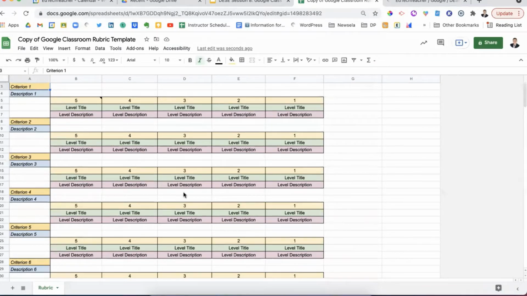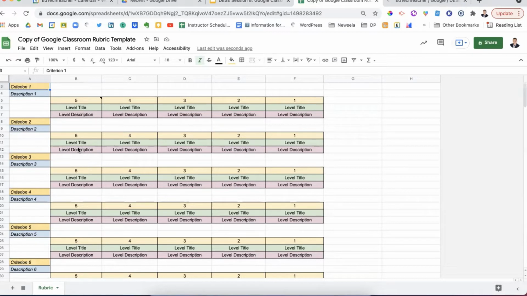You could make a sample of it, but if you wanted to, you could just add whatever descriptions, titles, criteria, and then you have a copy of this for each student. You can customize it, share it with the student when they're done. I suggest not doing this for small, quick formative assessments. It would take too much time. This is more for a project-based learning unit, or just some longer assignment that has multiple criteria that you want to give kids specific descriptions on.